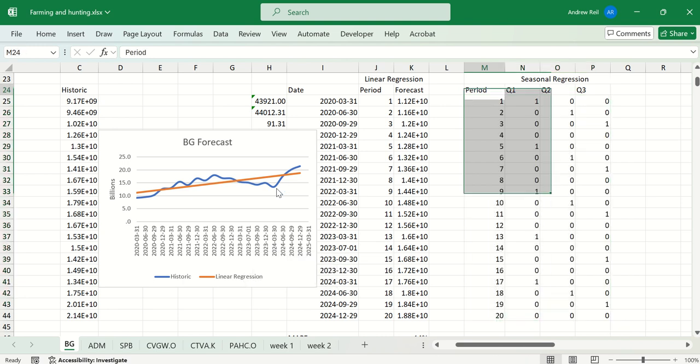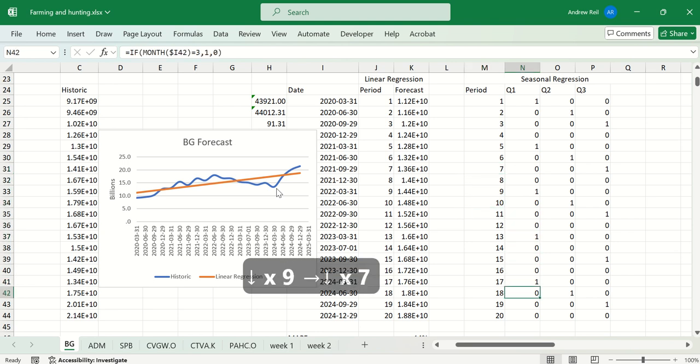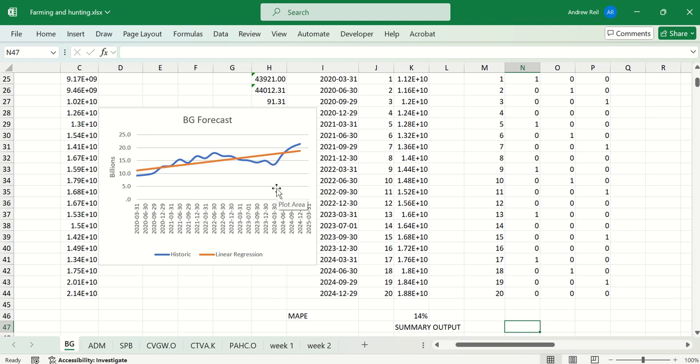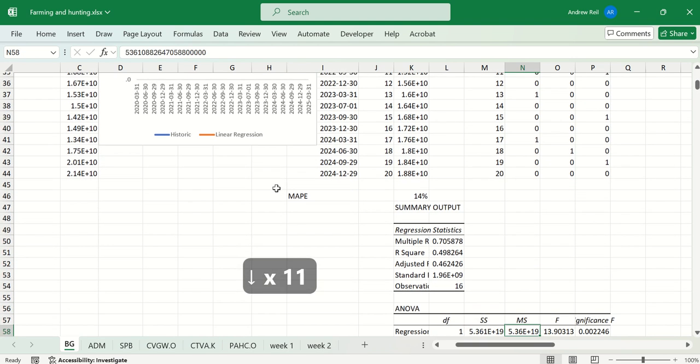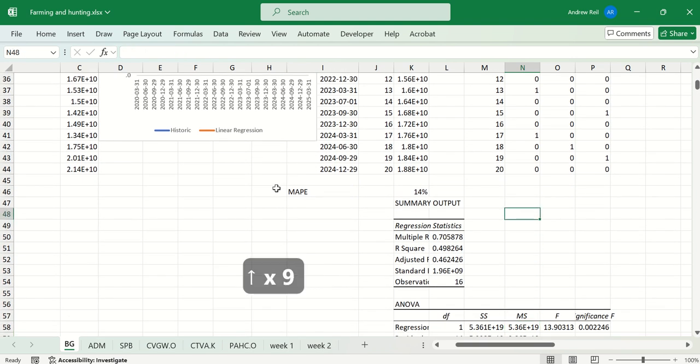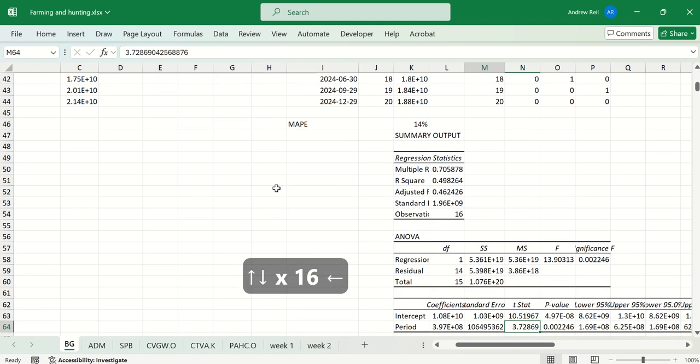There. So now I'm going to run another regression, and I'm going to put it right down here in column N. And you might say, wait, you're going to run into this nice data and stuff. Well, we don't need any of those. And it's not going to run into the data that we need, which are these intercepts.